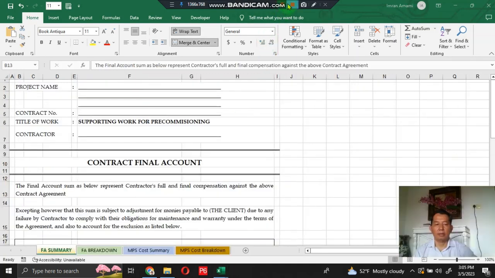Then we move to the last section here. As seen on the screen, this is Manpower Supply for pre-commissioning work.